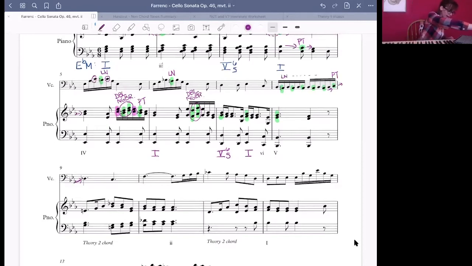Let's look then at how we receive and how we leave that G. We actually come to the G from the same note, right? There's a little kind of voicing exchange of sorts, but we had that G in the previous measure. And then we step out of it. What non-chord tone did we come to from the same note and then step out of? That is a suspension.